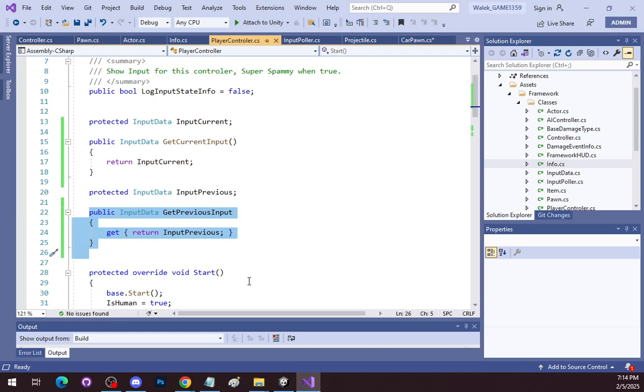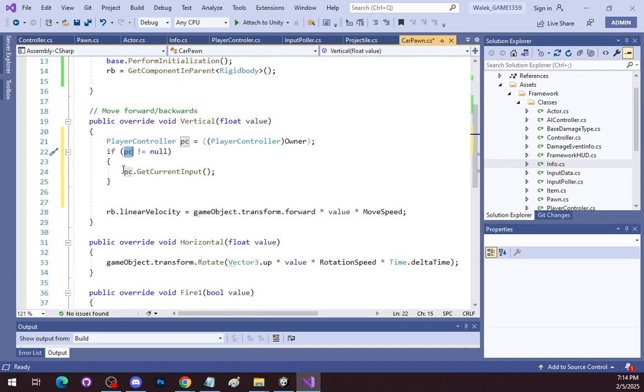We can write our code so that again, I can get my current input.